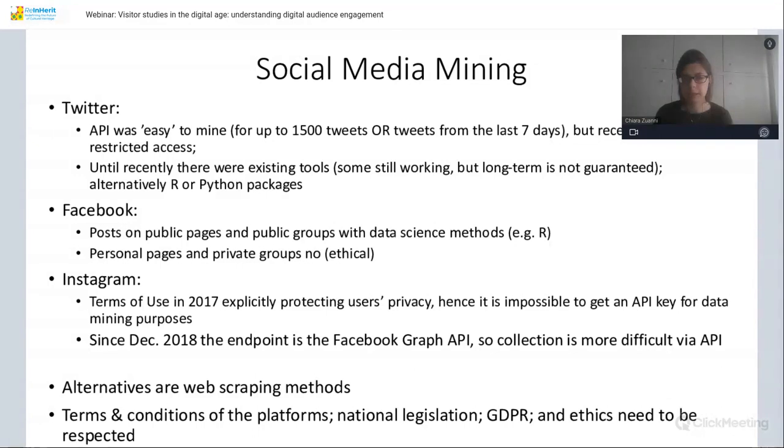And the legal aspects to consider are the terms and conditions, the national legislations. I'm based in Austria, so I respond to Austrian legislation on copyright and data protection, but this might be different in your countries. The General Data Protection Regulation from the EU, because the moment we start to look at social media, we're dealing with personal data by users, and we need to be very aware of how this could be studied and researched according to EU legislation. And ultimately also ethics, because as researchers and museum professionals, we have an ethical duty to our users in safeguarding their data and information. So we need to be very aware and set up clear guidelines for whoever does this research before starting.